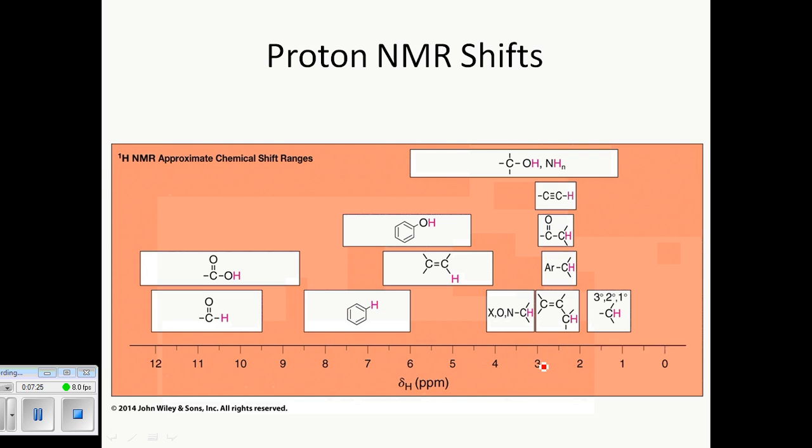You don't have to memorize where things show up. We have this in your RDC, which shows you the relative areas where you tend to see things. For example, double bond protons will be around 4 to 6.5. Aromatic protons are going to be between 6 and 8.5. You have aldehydes and ketones, aldehydes or carboxylic acids, way out here between 9 and 12. So this is in your RDC and gives you some information as to where you might find some of the peaks.